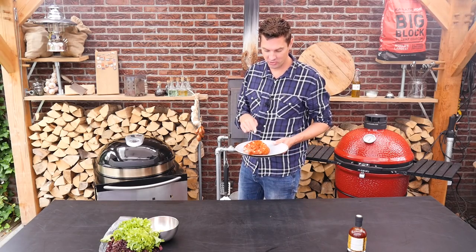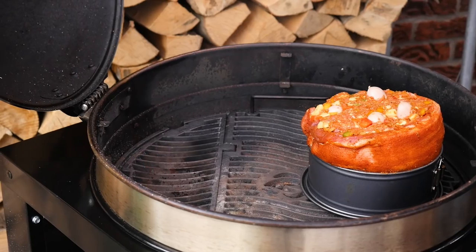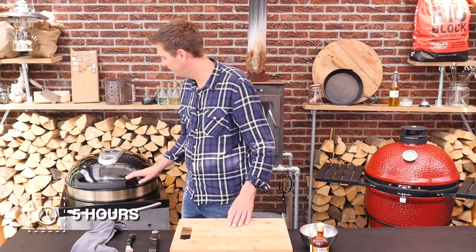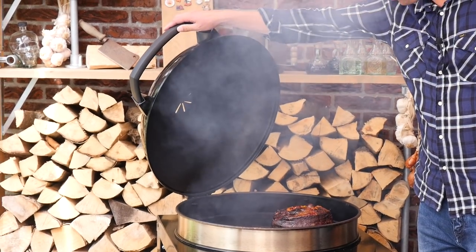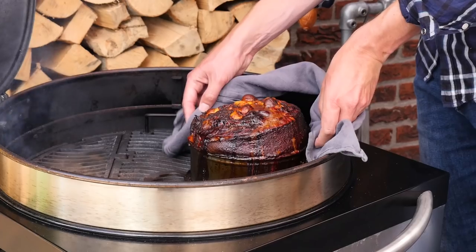We almost forgot the scraps. That's the best part. Let's put those on as well. And I'll close the lid. Our barbecue birthday cake has been smoking for 5 hours. Time to check on her. Whoa, look at that. She looks amazing. Time to take her off.